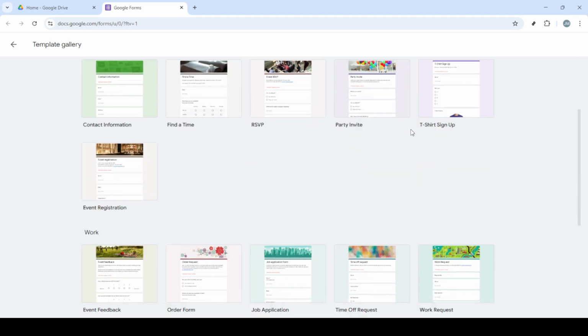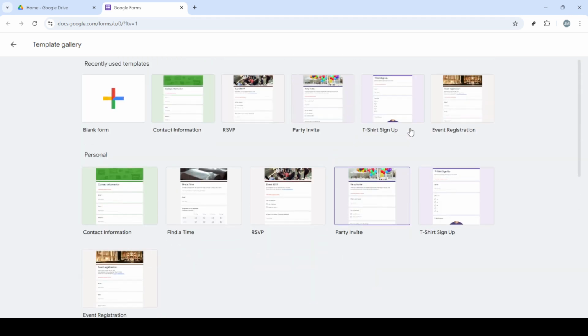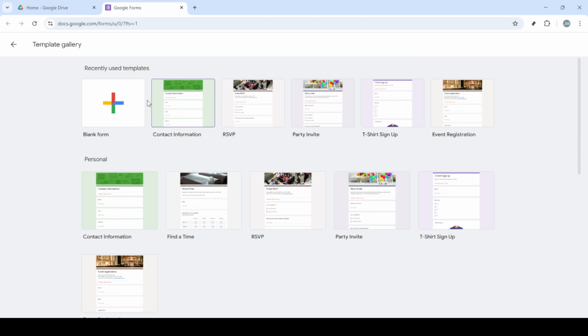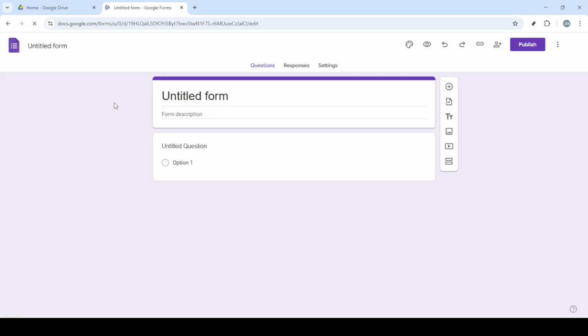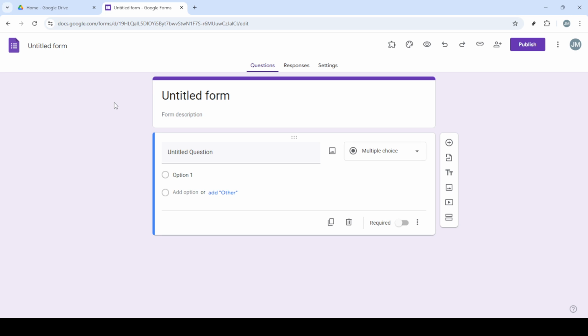Upon clicking Forms, you'll be guided to a new page, the Google Forms homepage, where you'll spot a button labeled Template Gallery. This is your treasure trove of pre-made forms for every occasion, be it event registration, feedback collection, or RSVP requests. The template gallery will significantly speed up your creation process by providing you with a starting point, sparking inspiration, and serving as a useful shortcut.